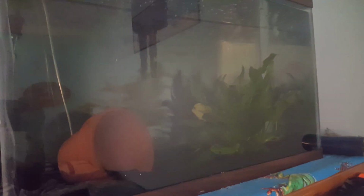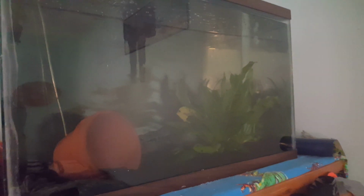But he's doing great. I mean, look at him. I mean, he's eating just like he was normally doing, with the light on and everything. His colors are the exact same. He's even more active now, and he seems to really like it with there being no light in the tank and just natural light coming in from outside the window. But yeah, he's doing great, but we are going to get him a full-on LED light that goes all across the tank, so that way the whole entire tank is lit up. But he's doing great. Look at him.